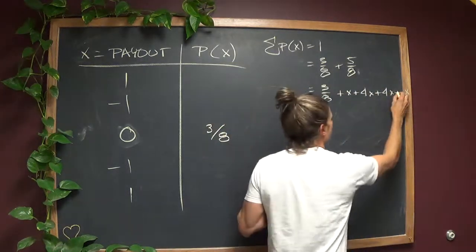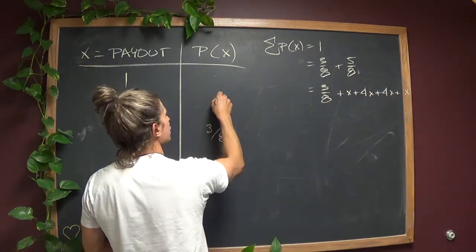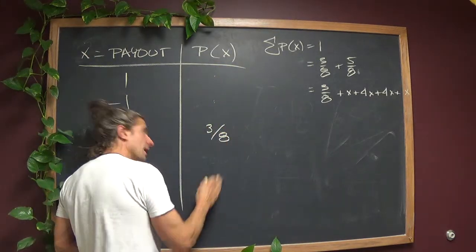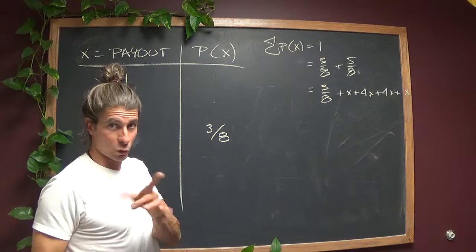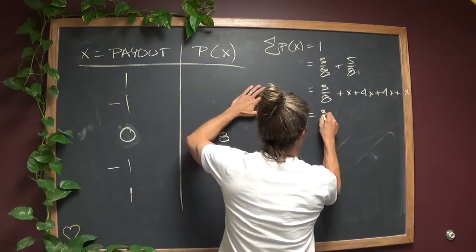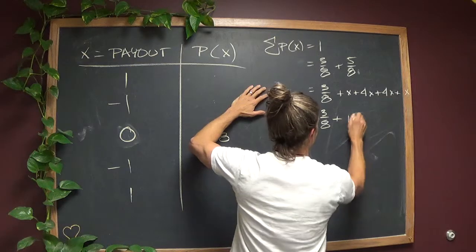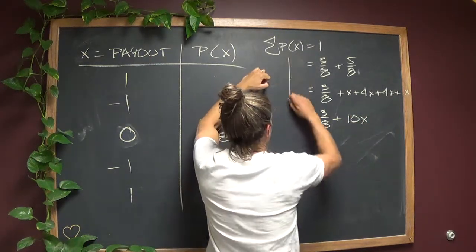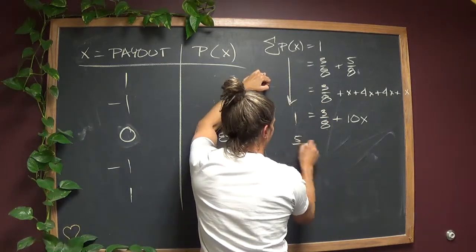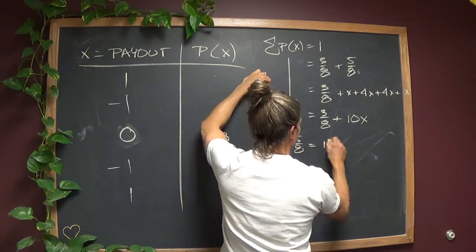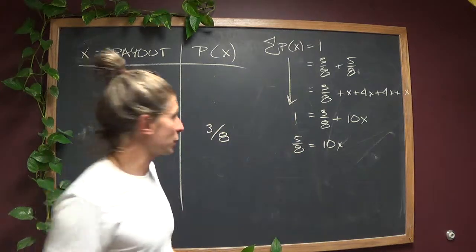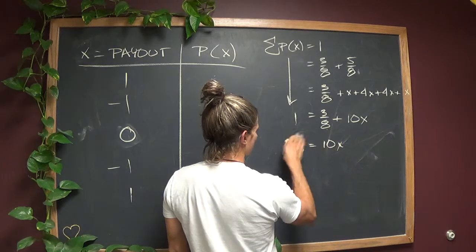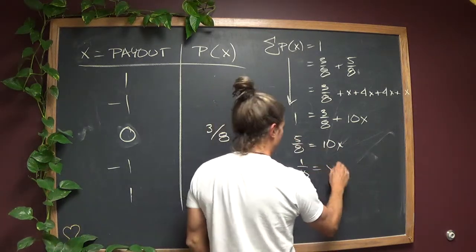What I'm doing is calling this X and this 4X because it's 4 times as likely as this. And since that's the same as this, I'm calling that X. And this is 4 times as likely as that. Good so far? Alright. So that's 3/8 plus 10 X's all together, and that equals 1. So take this over, you get 5/8 equals 10x. And then it's just a linear equation you have to solve. Divide both sides by 10, and you end up with 1/16. I did that right in my head, I hope.